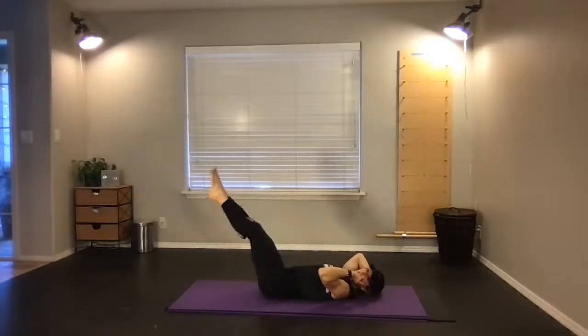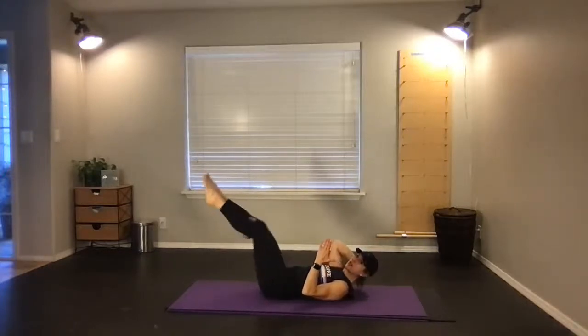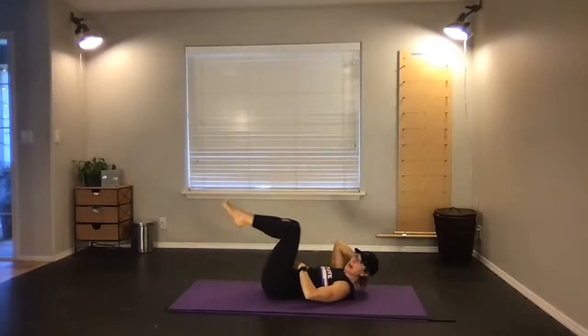2, and take it in and out. Head can be down, head can be lifted. Control the range of motion and the pace your way.